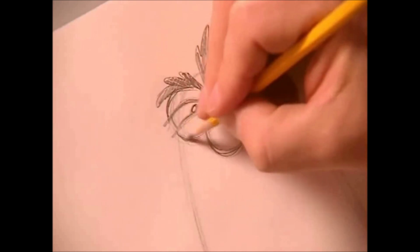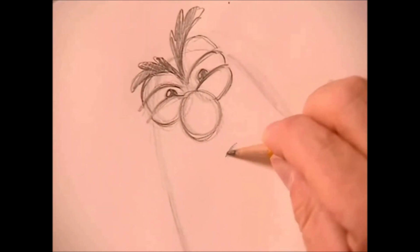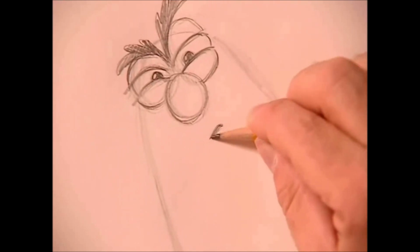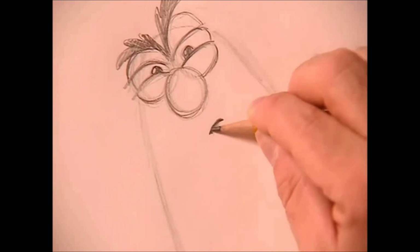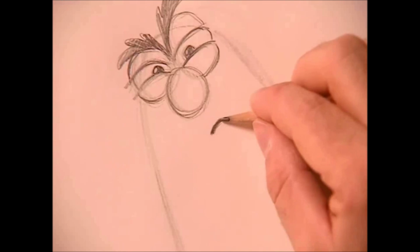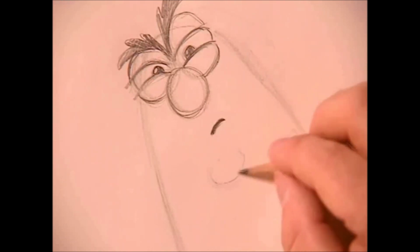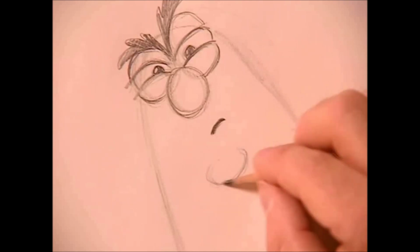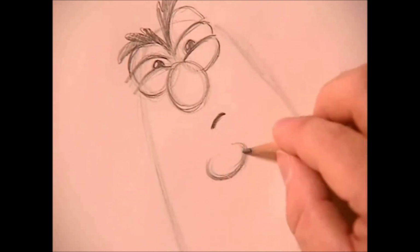And Goliath isn't a real happy character. Sneering down, so let's put a frown on him. Just a slight, not a big frown, just kind of a disgruntled, poking his lip up there, just a little curve. Right below that, right in the middle. See, his mouth is off to the side. Let's put his chin. It's kind of a sideways oval, but don't close it up. It's more or less just kind of drawing the shadow there, see?